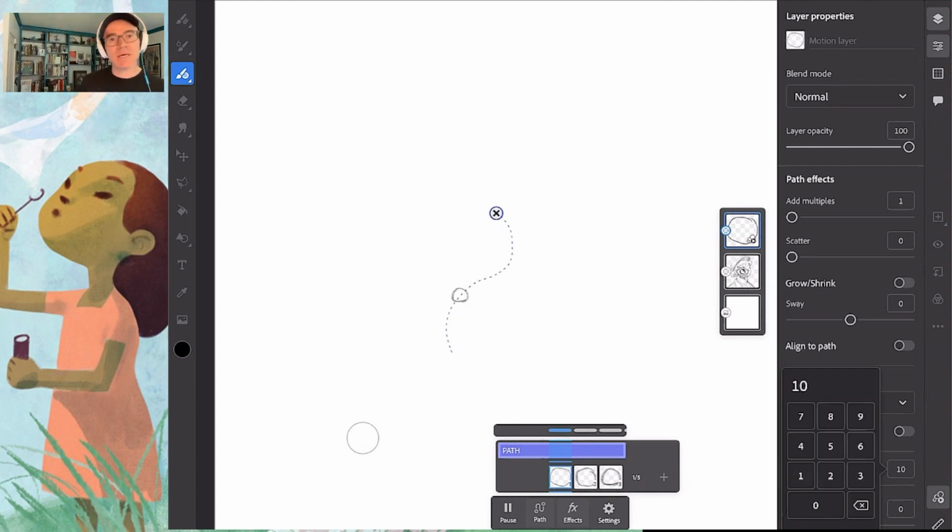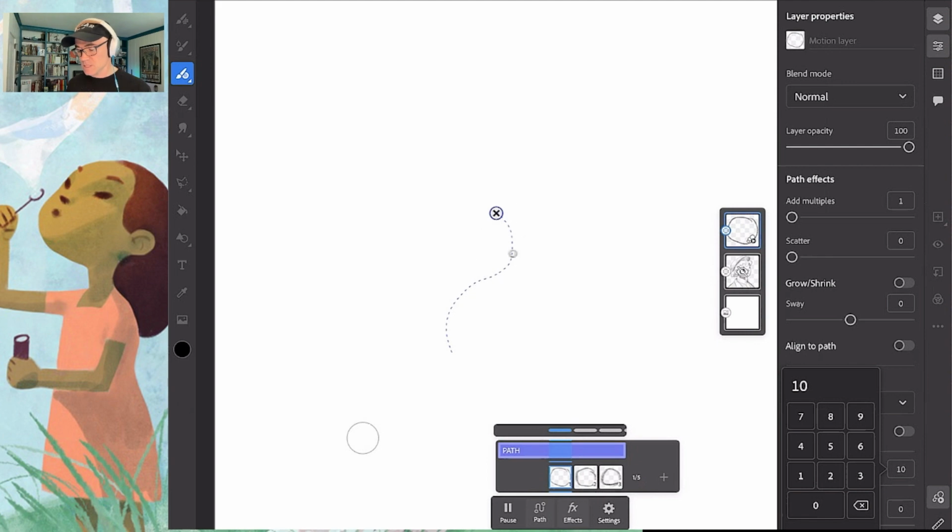What that tells it is this entire action is going to happen over the course of 10 frames. The moment I set that value, you can see it's happening 2 times, 2 cycles of that animation along that path.